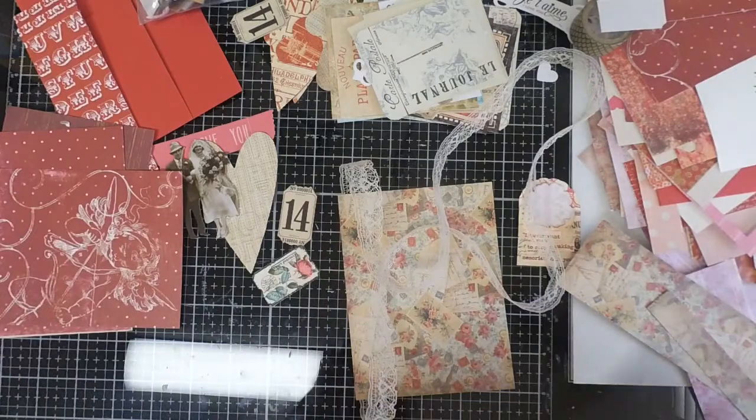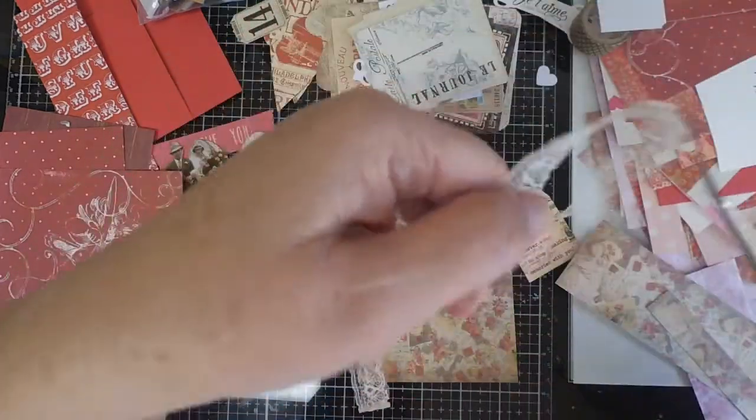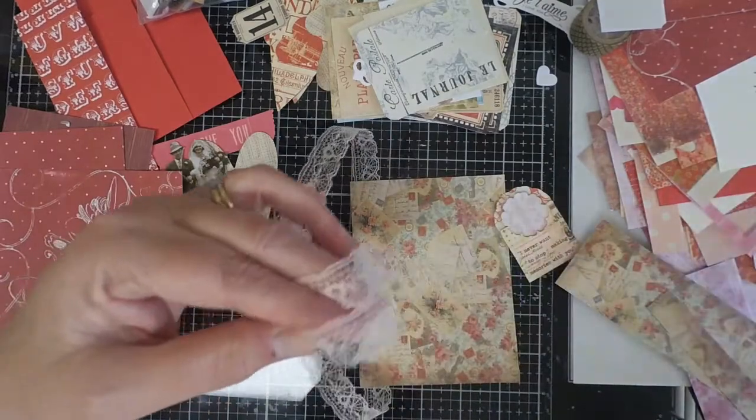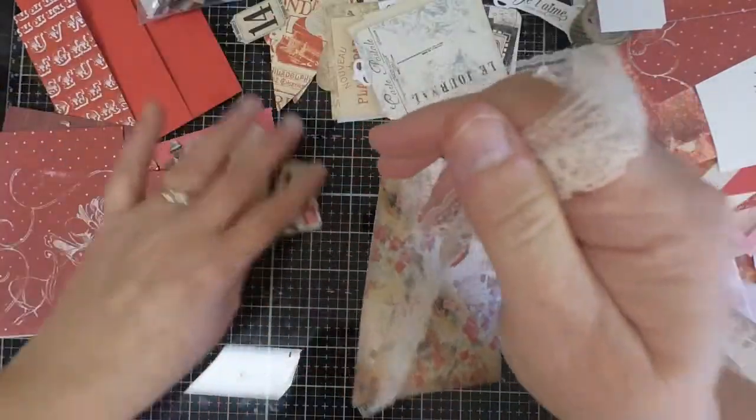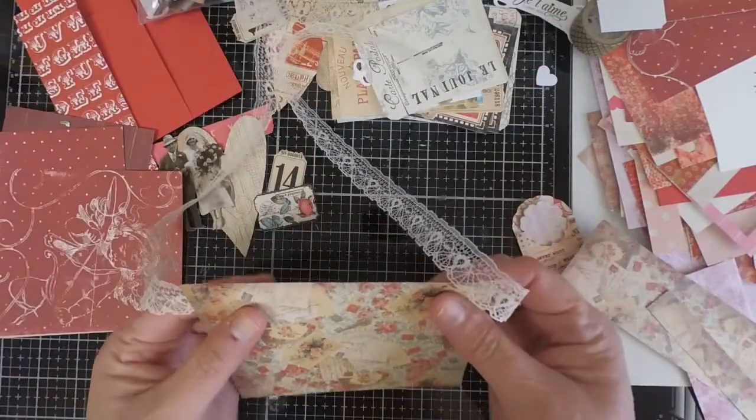Now, lace and buttons are always great for your Valentine's Day cards. So if you have any of those, you're going to certainly want to pull those out as well and add them to your pile of embellishments so you can choose those along your crafting journey.